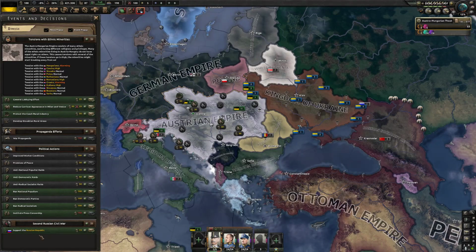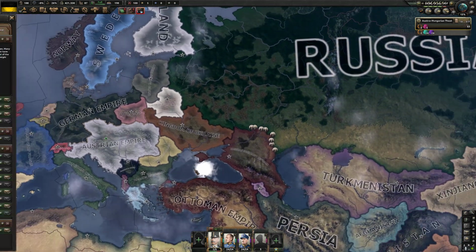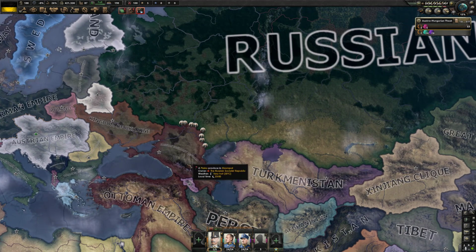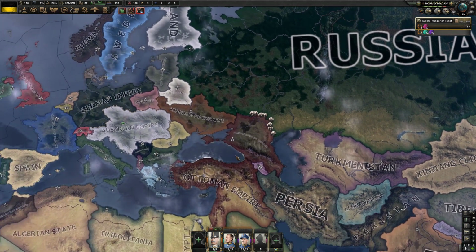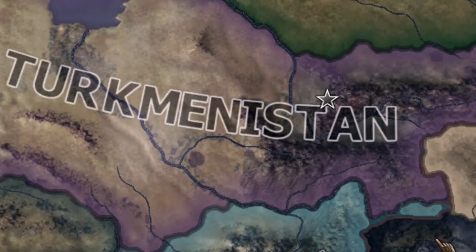Now I could support the Russian Republic, but realistically everyone in this world is a potential enemy. I don't really care about making them stronger or weaker. They're already doing that by being in a civil war, and I'm not too interested in making friends with the Russians. The only person who maybe is not my enemy is Turkmenistan. That's because I'm just scared of their might.